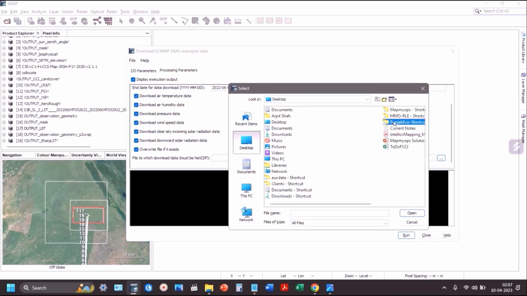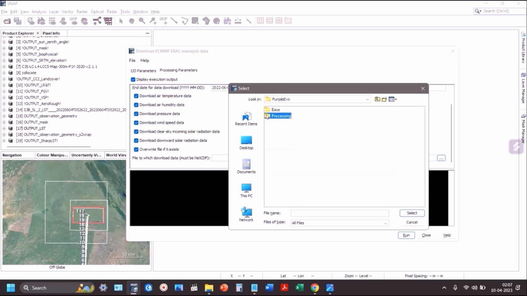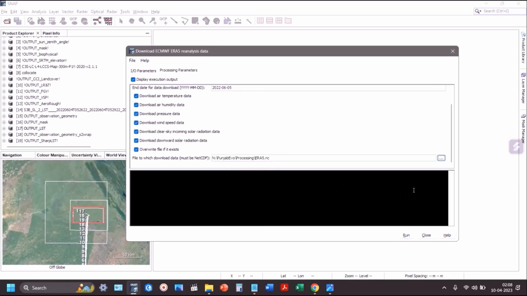The output file is to be located in the processing folder once again. But this time, we will not save the file name with the .dim extension as we had done in the previous steps. This time you will save a NetCDF file where the output will be written, and NetCDF is represented by a .nc extension. So you will need to save the file as a .nc file.